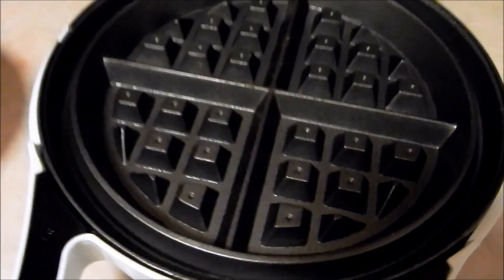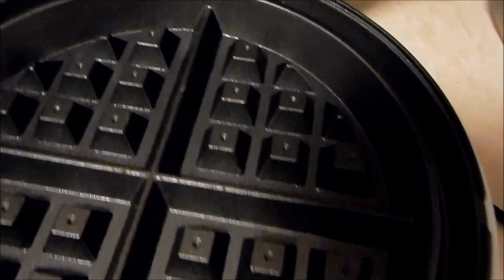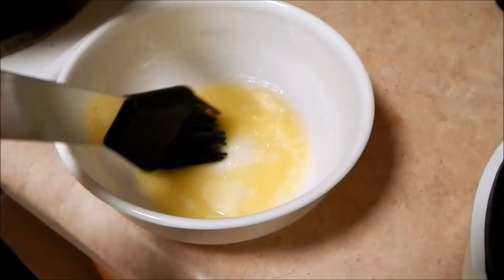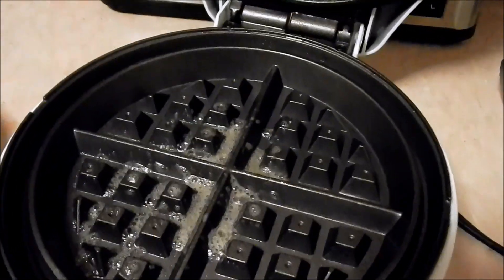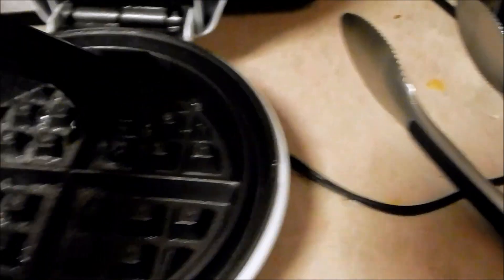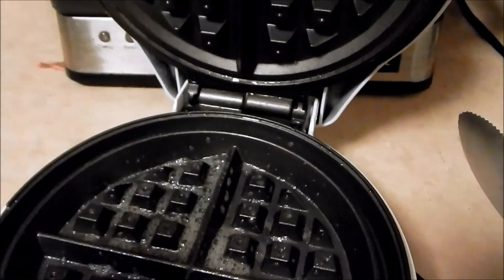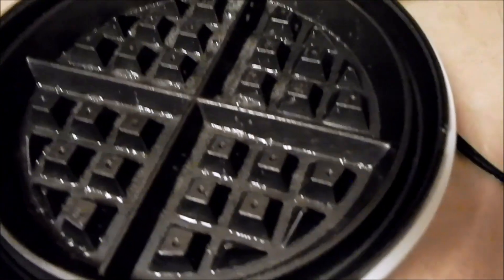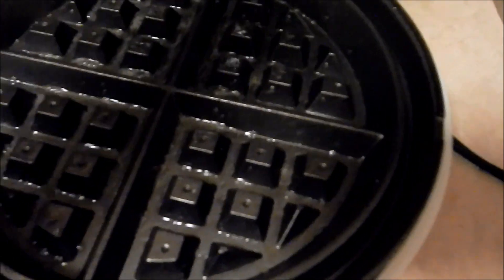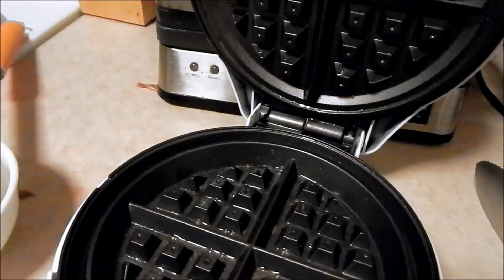As you do the waffles, you need to brush the irons with butter. I have my melted butter here and a silicone brush, and I just brush the butter all over so you have a nonstick surface. It's already nonstick, so you might wonder why — but one time I was out of butter and used vegetable oil, and it made the waffle mix cook right to the irons. I would not recommend doing it that way.